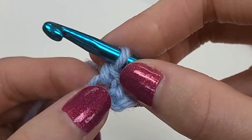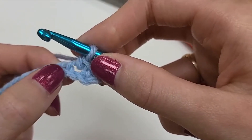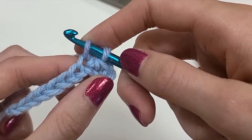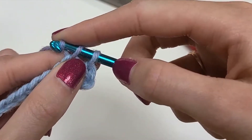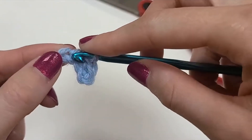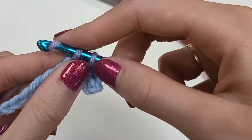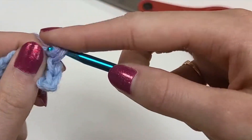Now I'll know that I've used this chain already because it's kind of big and there's a little hole there — this chain is already accounted for. So I'm going to move over to this next one. I'm going to use my pointy end of my crochet hook to dive in here, yarn over from the back to the front, and pull up that chain onto my loop. Now I'm going to yarn over again, use my right pointer finger to push and my left hand to pull, and pull these two loops over. I'll continue to the next chain — dive in, yarn over, pull up my chain, yarn over, pull through those loops. You'll notice I turn my crochet hook; if it's upright I have to pull everything upright, but I find it easier to let my hook just spin when I pull my loops over.